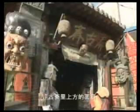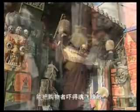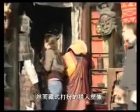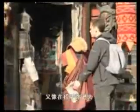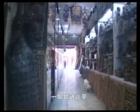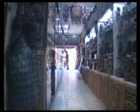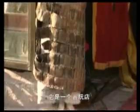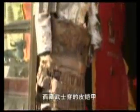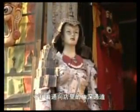The mask above Pingu Jai Antique Shop might scare some shoppers away, yet the haunting statue in Tibetan clothing seems to beckon you in. If you can ignore the glare of the mask and step inside, you'll find a place that is almost as much a museum as it is an antique shop. Leather body armor made for Tibetan warriors seems to guard the long, dark, dusty passageway into the shop.